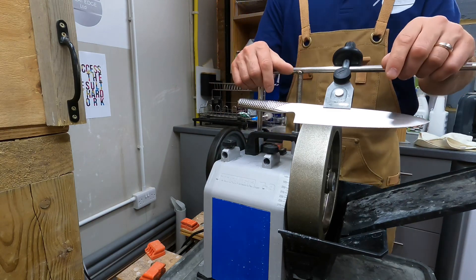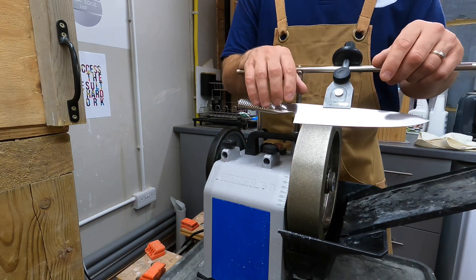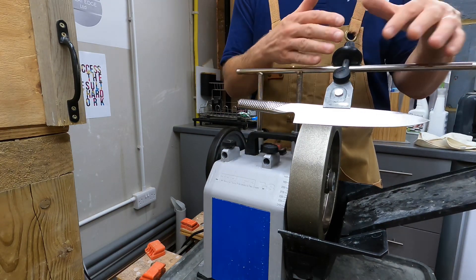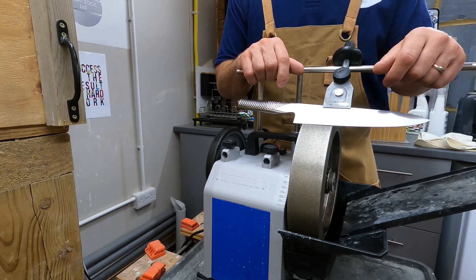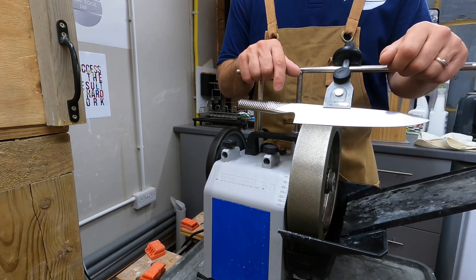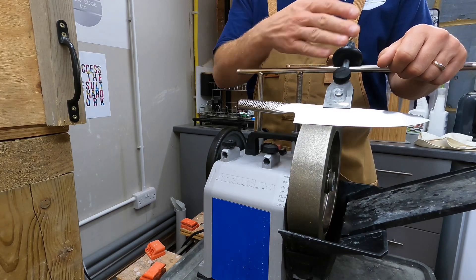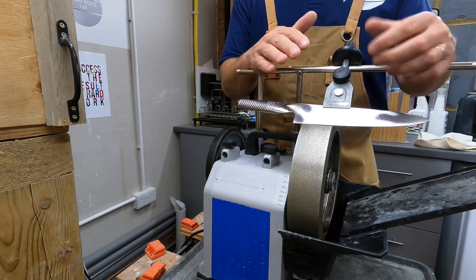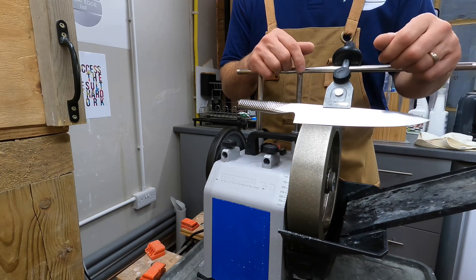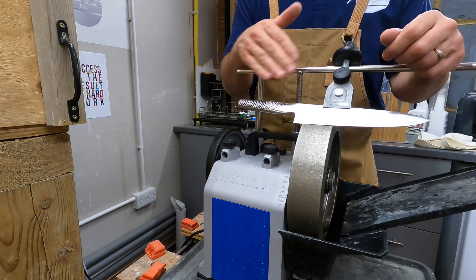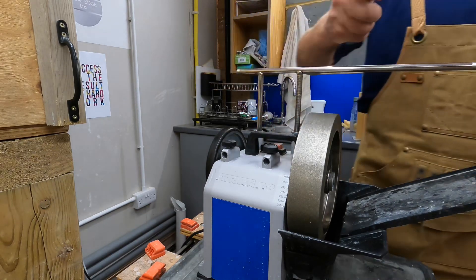All right, back now. That was quite a bit of work. I did say I was going to count the number of passes I did, but I sort of lost track. I think it's probably about 12 sets, something like that, so three on one side, flip it over, three on the other, counting that as one set, so that means 36 passes on each side.